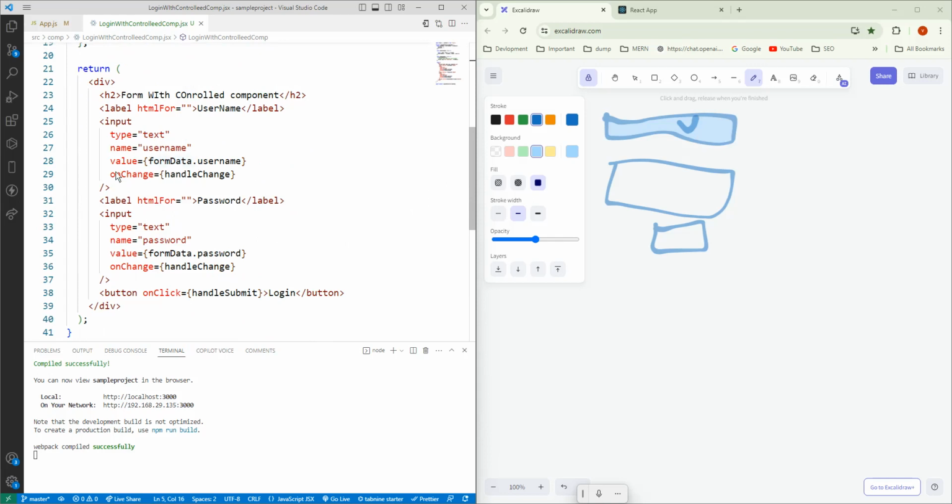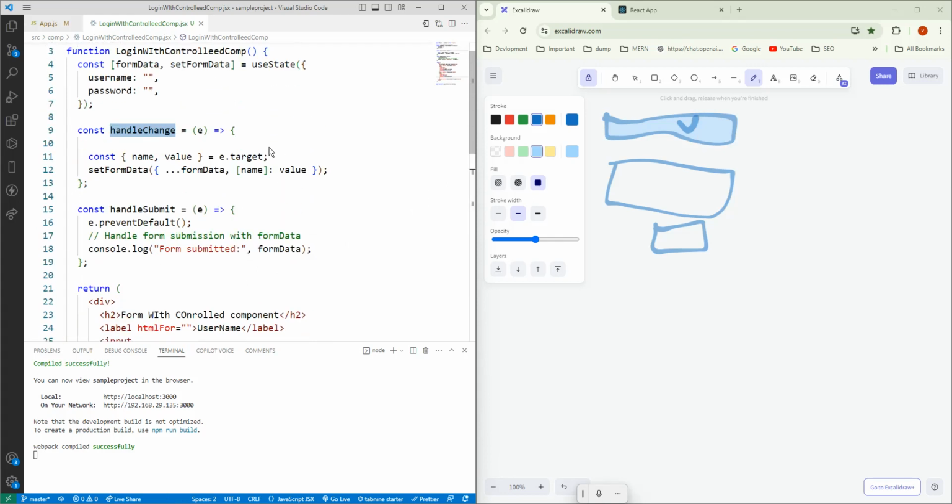On change means it is calling a change handler. In the change handler, const name, value. When we click anything here, the event will be called, that is called e. That event contains many attributes.